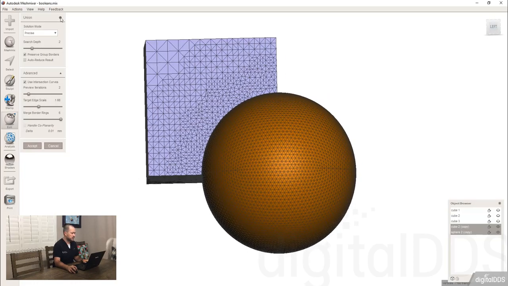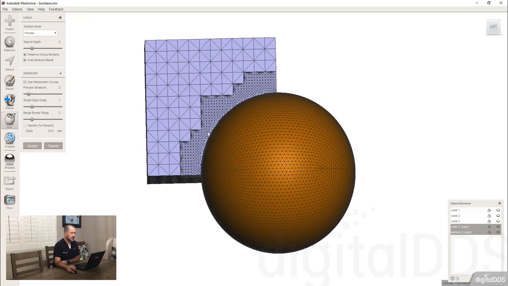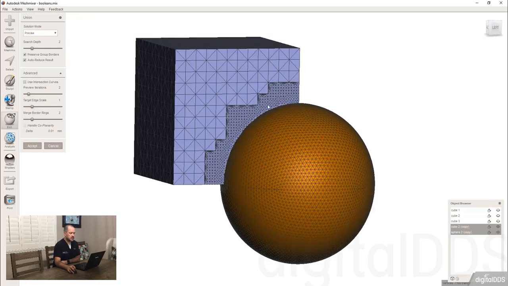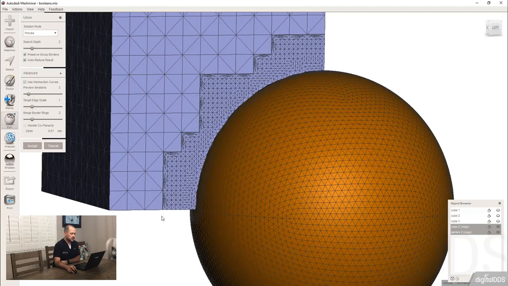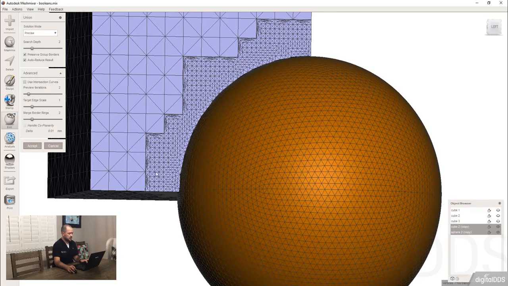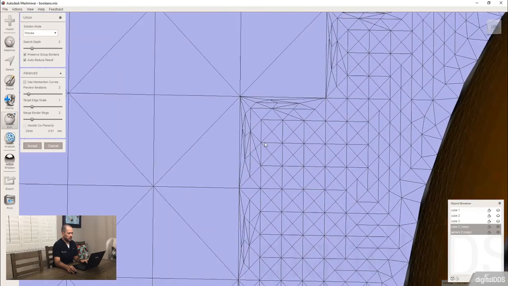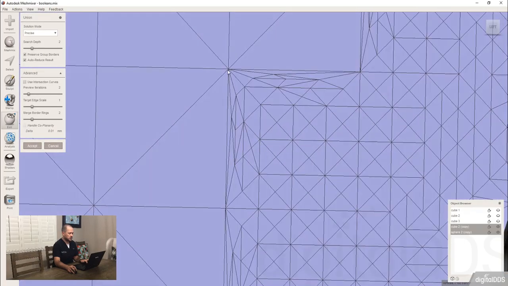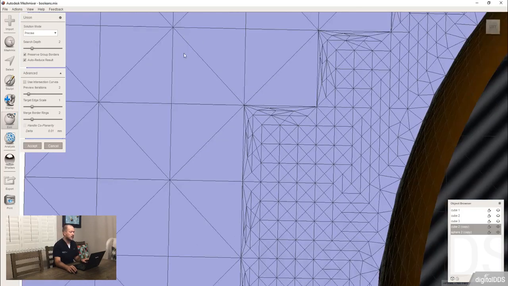I just do want to mention, let me hit this one again, that while this is going to give a good result, anytime you end up with situations like this, where this triangle is very long and skinny, and sometimes it gets worse than that, those are fine until later you come back and you try to hit it with a sculpting tool, something like that.